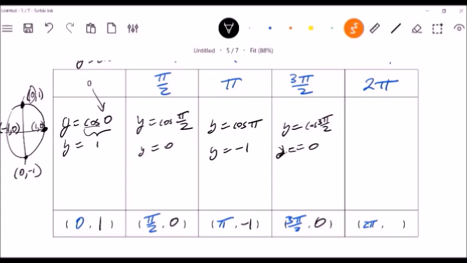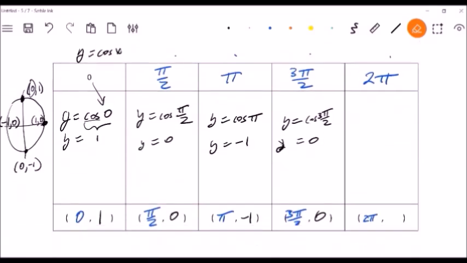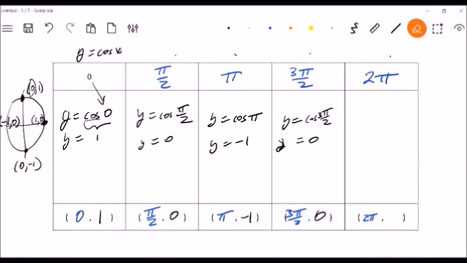There, just to complete this. Clean it up a bit here. Well, I don't quite know what happened, but I think we're in pretty good shape here to still continue this. So we're going to do the same thing. Y equals the cosine of 2 pi. All right, and at 2 pi, that means we're back to 1 for that.